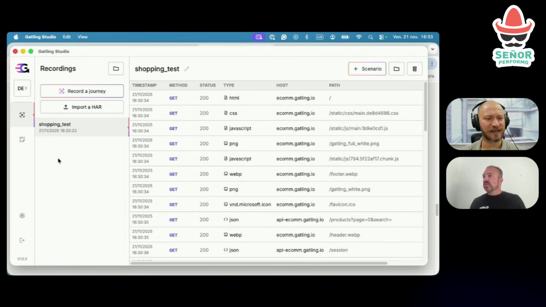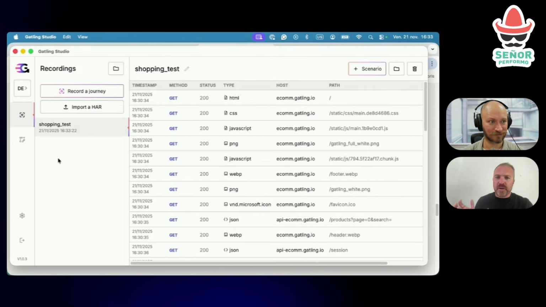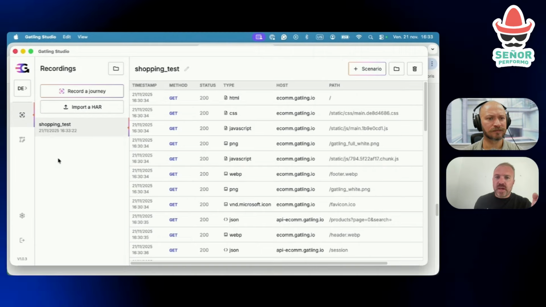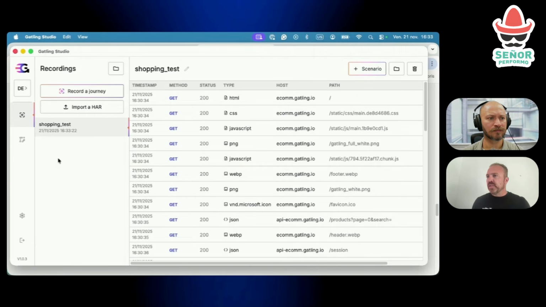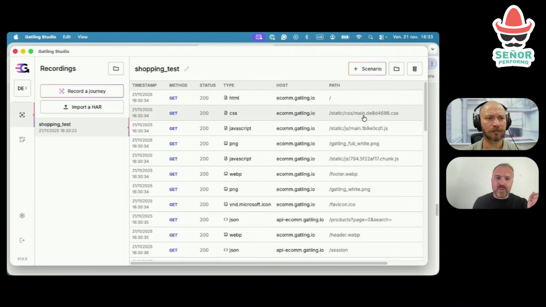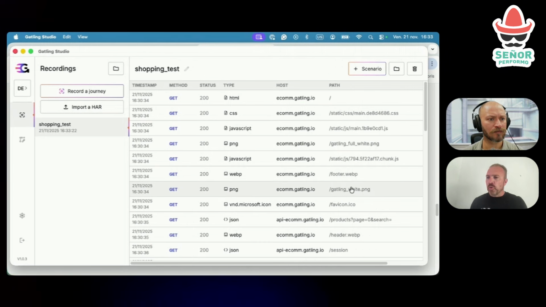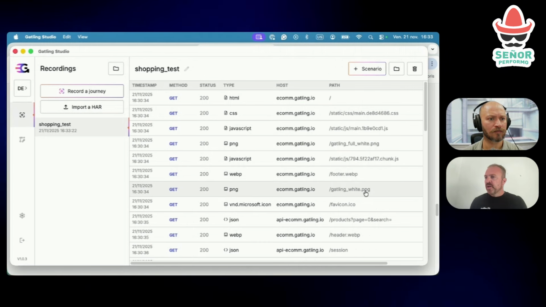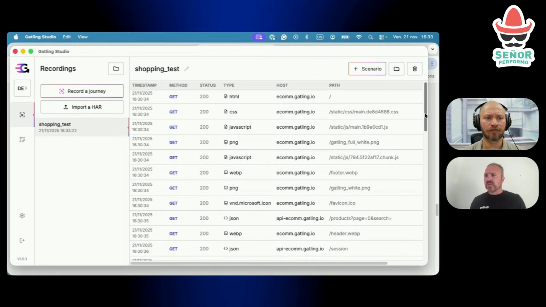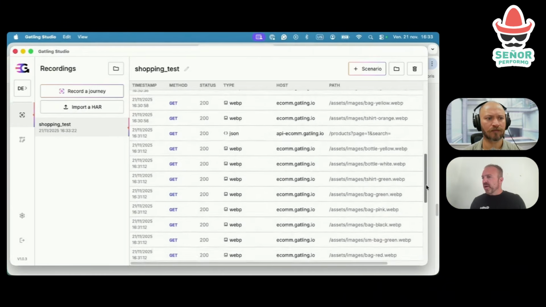Wow, I see all the steps that were recorded. Now, everything we just did is going to show up on this screen. It has everything from, you can see these are static calls for CSS elements on the page. There are some other things in here like loading image files. And so there's a lot here. If we scroll down a little bit, you can see it just keeps going, and there's a lot of things here.